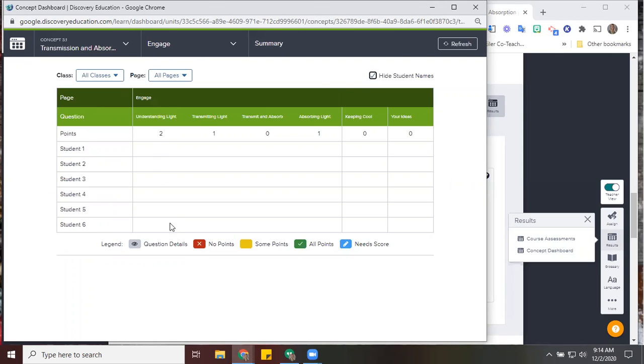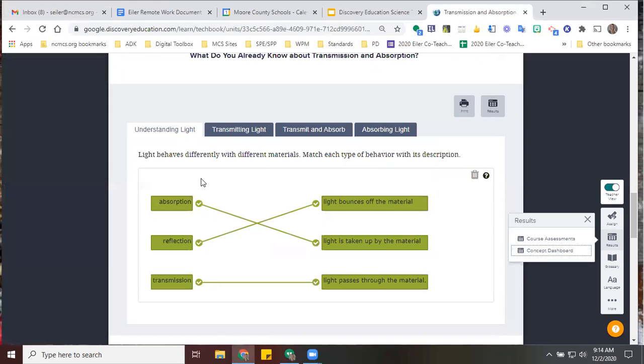And here's my questions. And what it would be is either a red box because they answered incorrectly and didn't get any points, a green box because they answered correctly and got all the points, or a blue box. If it's a constructed response question, it's going to be blue because you have to go back and grade constructed response. But this is what I mean when I say if the question lives in the textbook, then the student answers live in the textbook as well.